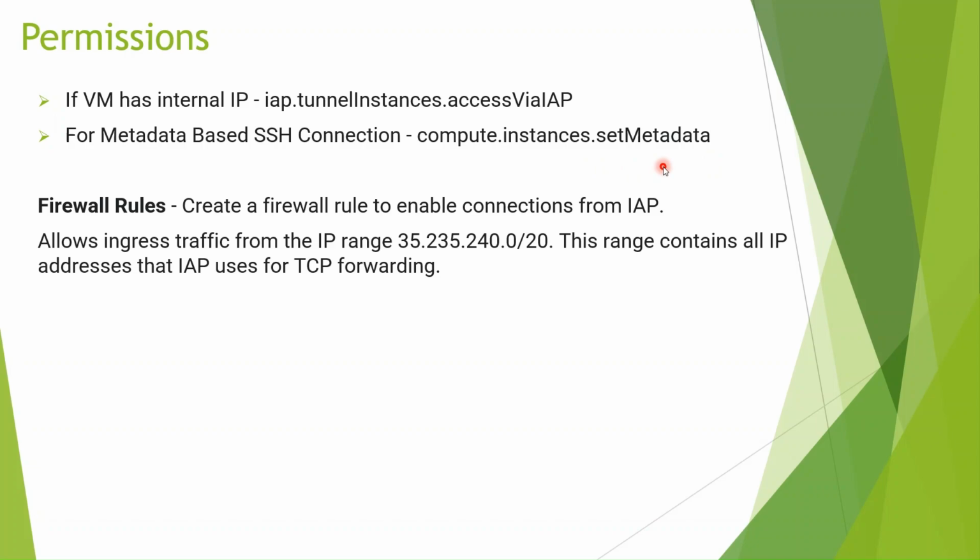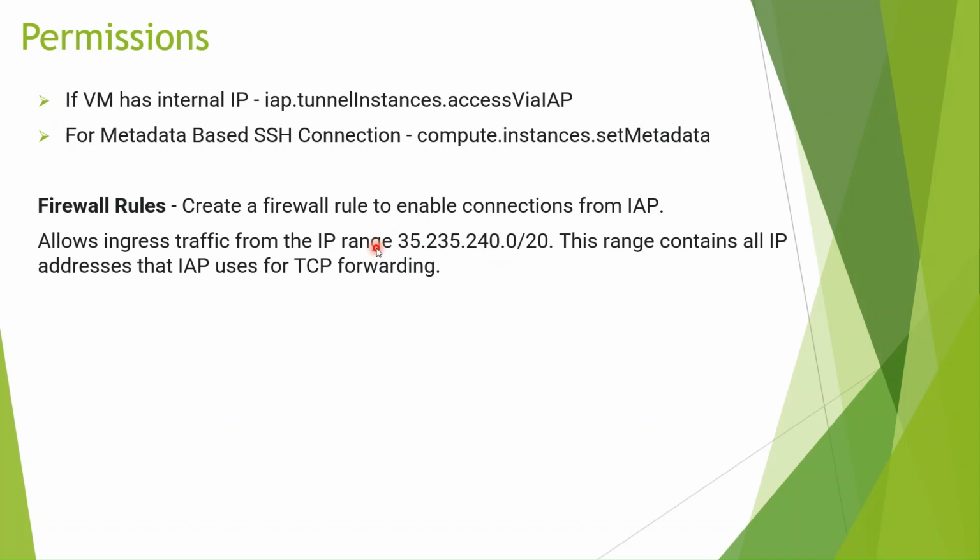You can provide that role at the project level or you can give it at the specific service account level also. And we also need a firewall rule to enable connection from IAP. If we are using IAP, we have to create an ingress rule so that traffic can come from this specific range, and after that it can use TCP forwarding. So I will suggest always use this rule only, the firewall rule, until your traffic is coming from the internet. That's okay. Then you have to only enable the specific IP from which the traffic will come.